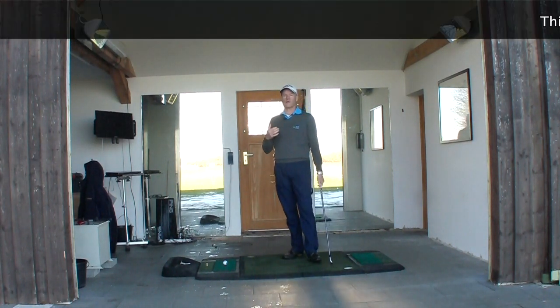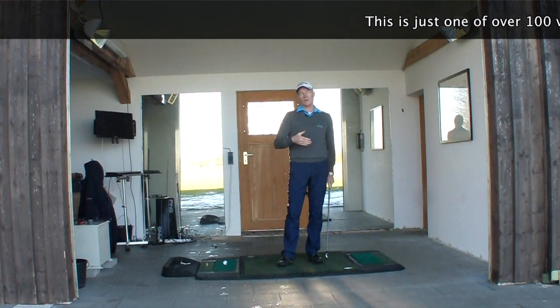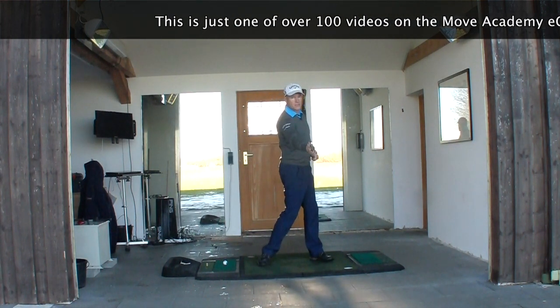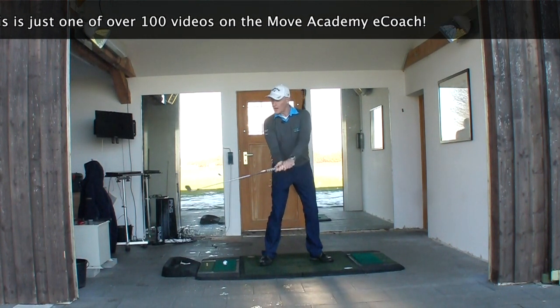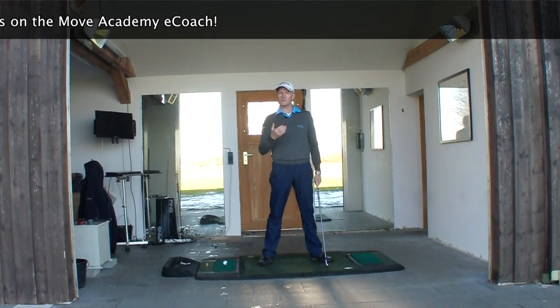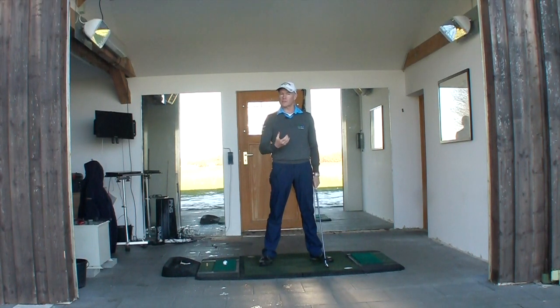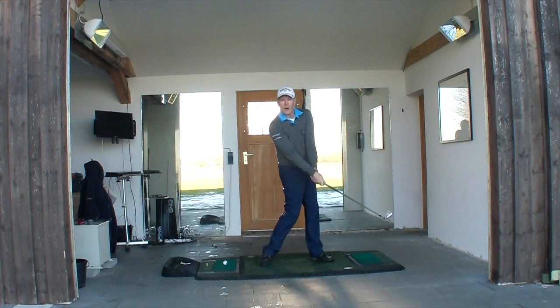This is also one of the reasons golf professionals hit the golf ball not only far but also straight. By keeping the inertia on the golf club you are slowing down the clubface rotation into the ball. A lot of golfers get too handsy and the clubface opens and closes too quickly during their swing, making it very difficult to hit the golf ball straight. If your body stays in charge of the downswing and keeps the inertia and the speed of the body rotation up, then you will actually be pulling the club down with very little forearm rotation and very little clubface rotation into the ball.